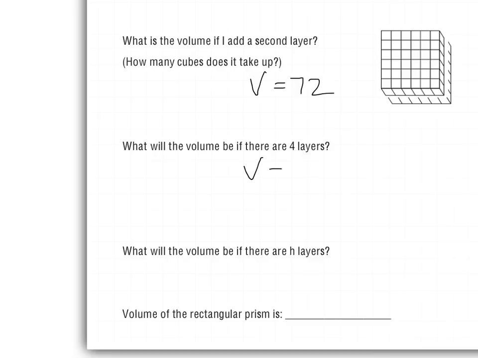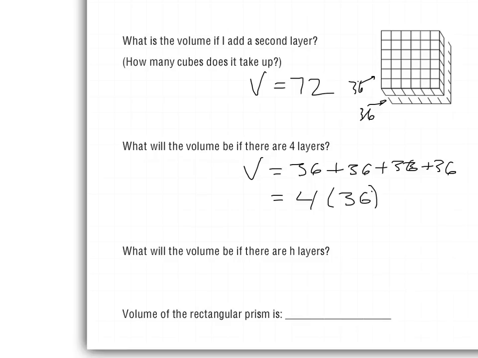So the volume would be equal to, what we should be starting to think about is, man, I really don't want to have to recount that every time. But we know that every layer that we're putting on here, this first layer had 36, the second layer had 36, which means the fourth layer would have 36. So for this one, we'd be thinking about this is 36 plus 36 plus 36 plus 36, which we could rewrite as, really this is just 4 times 36.